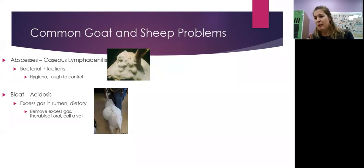Now, this is a good point. I made my daughter sit through this presentation last night and she said, well, Mom, can't you just squish that right there and out the gas comes? If it were only that easy, right? Problem with that, sometimes this gas is not just a bubble of gas, right? It's more a foam, it's more a bubble bath, okay? It's more a sink full of dish soap with bubbles. It's bubbly. That's called frothy bloat. Now, if it's frothy bloat, they can't burp that out, okay? That froth gets stuck and it doesn't come out.